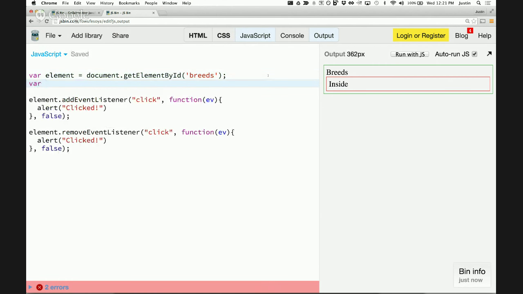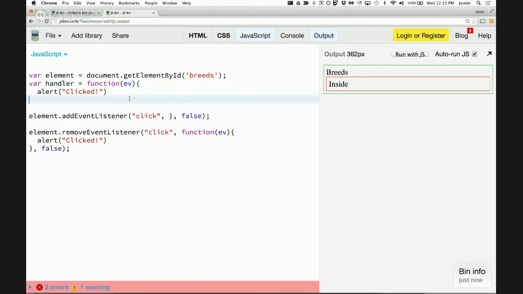I could call my function handler, and instead of putting the function inline in add event listener, I could save it as handler, so that later I can pass that same function in memory to remove event listener. And now when I click this, nothing should happen.